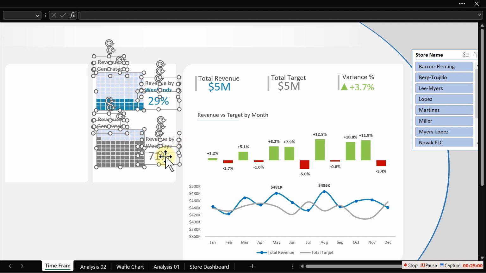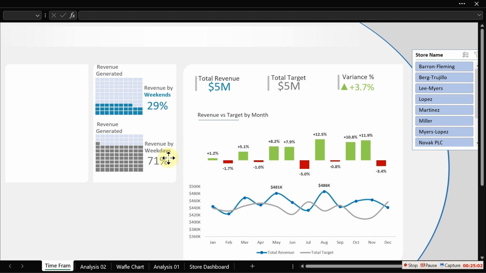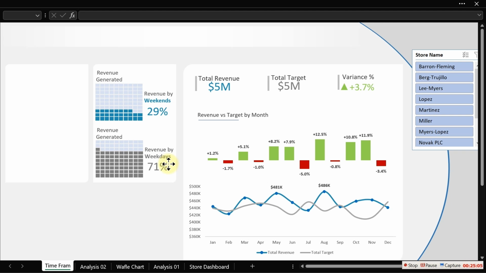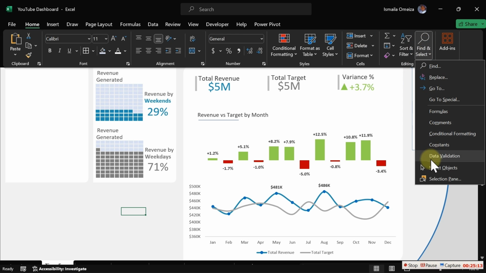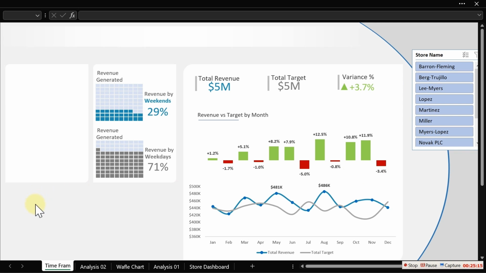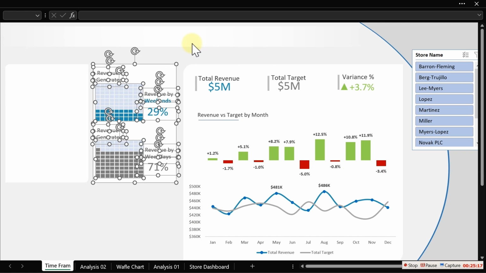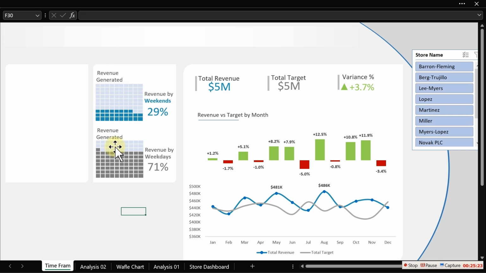So finally, this one, then we can move it down. Oh, I'm sorry, we have a feature in Excel that can actually do this for us at one time. So let me show you that. I shouldn't have done this. So come over here to find and select, and you come over here to select object. So when you just do this now, it selects all of this for you instead of you doing manual work. My bad. All right, this is what we want to show.